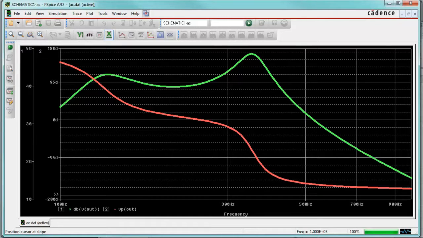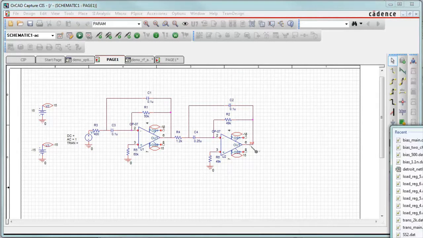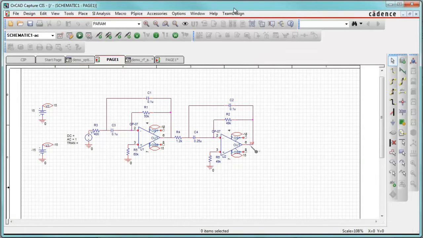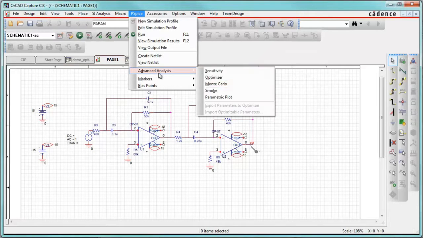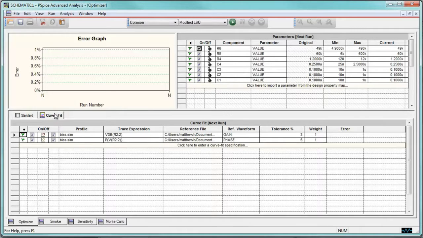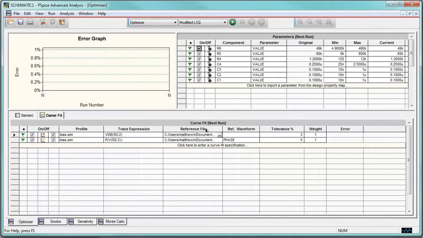To do that is actually not that difficult with Optimizer. Without it, it would be incredibly difficult, but with it, it's not that bad. I'm just going to close this one down, and let's go to Advanced Analysis, back to Optimizer. This is the same Optimizer tool that I was using previously. Now I'm just in the Curve Fit tab. What I want to do here is point it to that reference file, the text file that I showed you before.